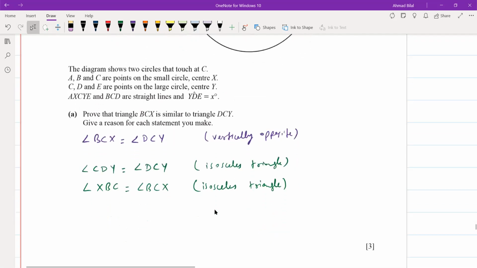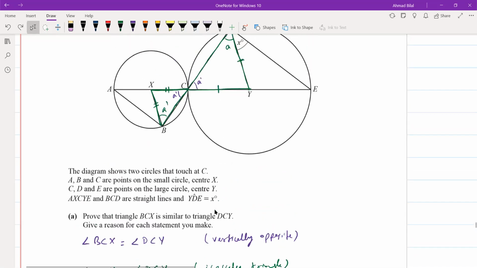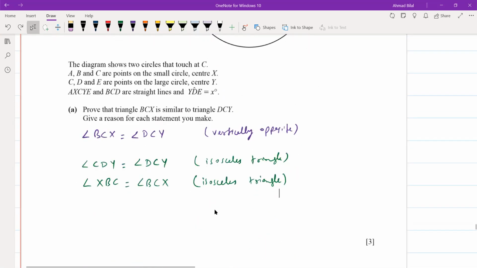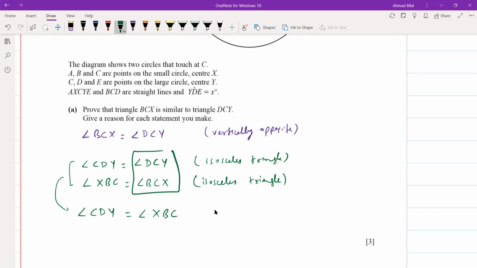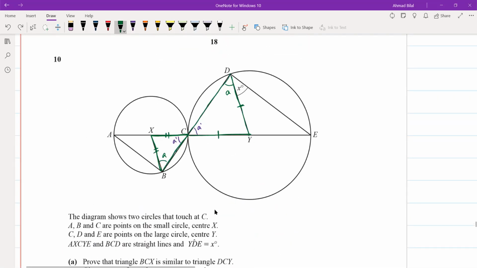So if that is the case, that means ये वाले दोनों angles भी आपस में equal हैं, right? ठीक है, ये हो गया. So we say angle CDY, therefore, from this it implies CDY is equal to the angle XBC, right? Because हमें पता है कि ये दोनों equal हैं आपस में. तो ये भी हमारे पास दूसरे corresponding angles equal आ गए.